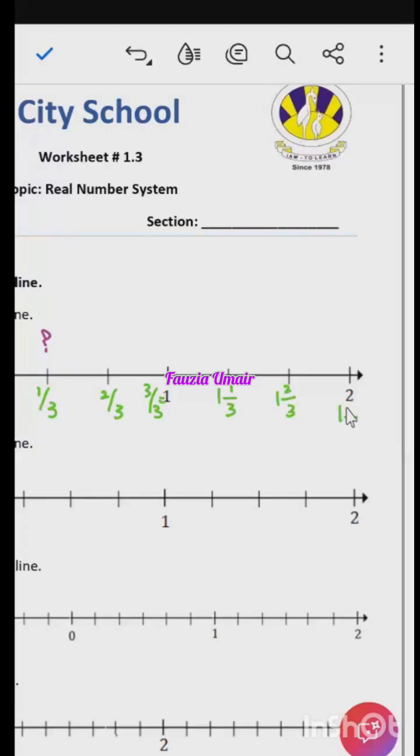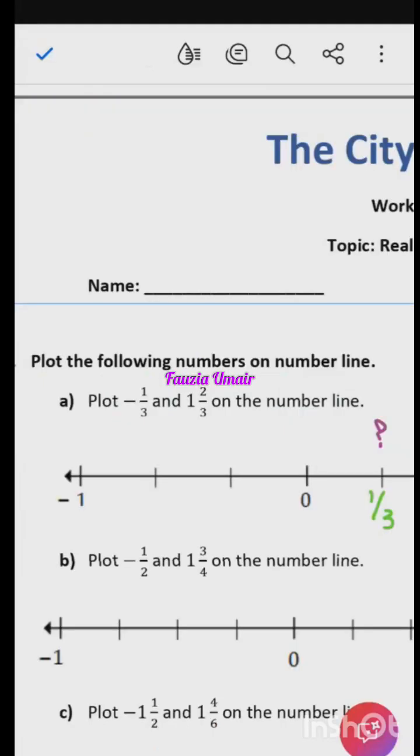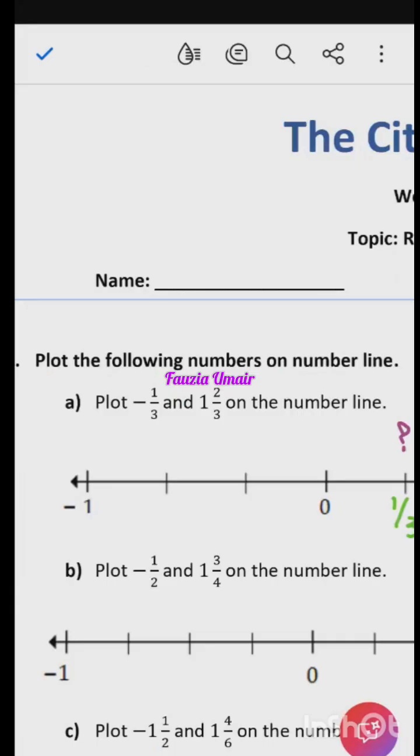Now the negative side of the number line. I'm zooming in so that you can see properly. So what will be between 0 and -1? But please, if you are raising hand, answer me quickly so that we can move forward. So I hope you can see on the screen the portion between 0 and -1.